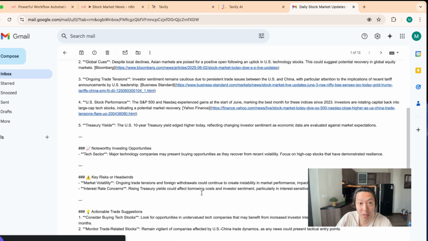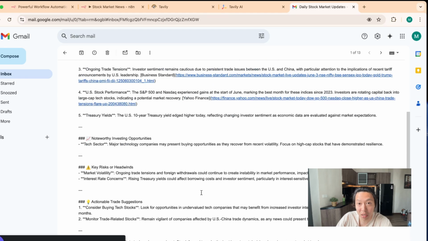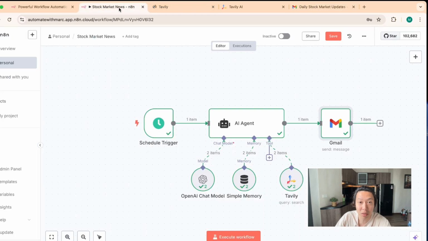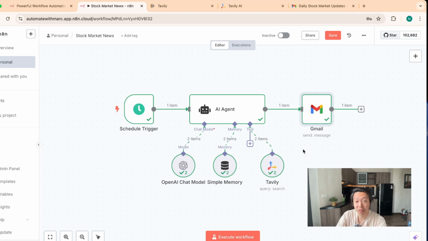All right, the formatting can be slightly better, but at least it is readable now, and you can do a lot more things. You can go back and try to format it, putting a formatting agent in between before it kicks it out to the email. We can do that as well. So there you go. That's an easy way to set up an AI agent which fetches the latest stock market information based on your customized data and portfolio that you keyed into the system prompt message, triggered on a daily schedule and kicked out to your Gmail. You could obviously improve this workflow a lot more by being better at the formatting, by adding another agent in between to format that. But I thought this is a great place to start, leveraging this agent.